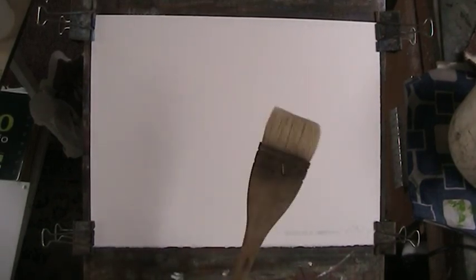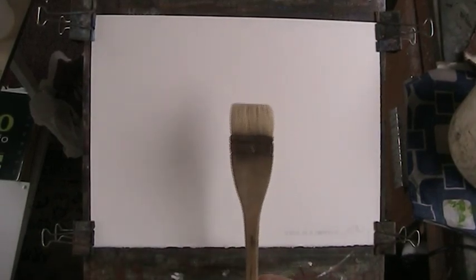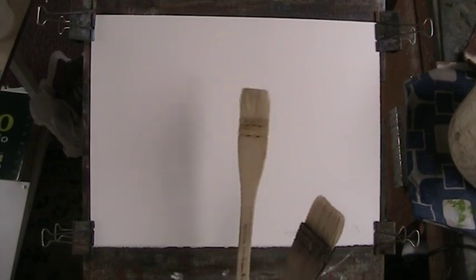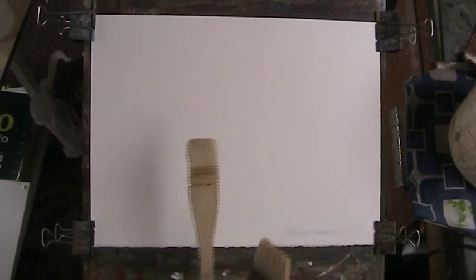Hi. Word about hakes. This is my main one, the 45mm large hake. This is the inch one, or 30mm, it's just like over an inch.